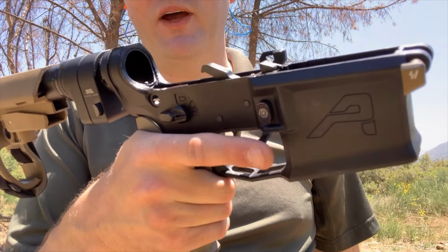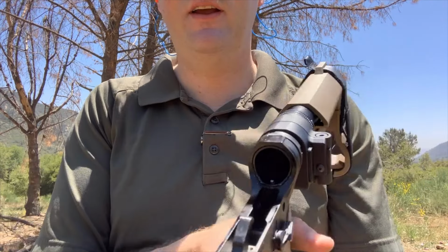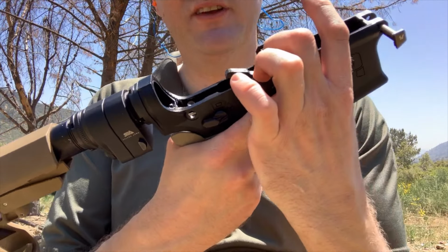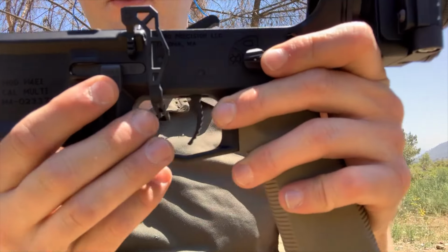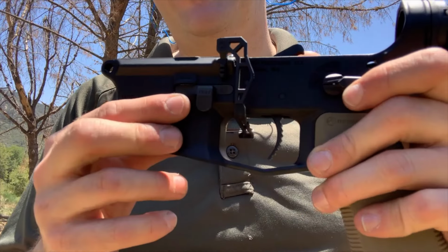You want to make sure you use a mil-spec button, at least on this side. It doesn't have to be totally mil-spec on the other side, but it needs to be mil-spec on this side because it needs to have the right tolerances there to catch it. Now, as far as ambi releases on the other side, it needs to be basically a mil-spec catch, right?